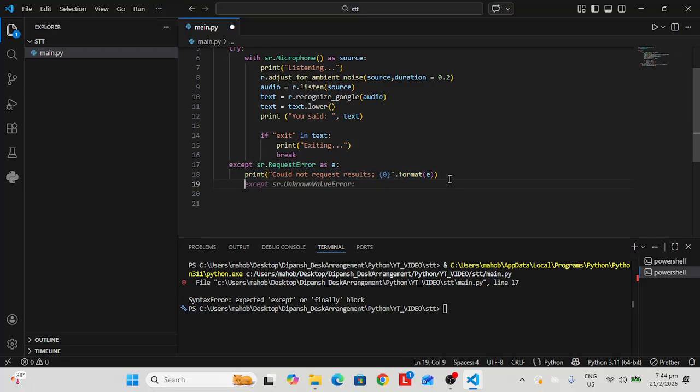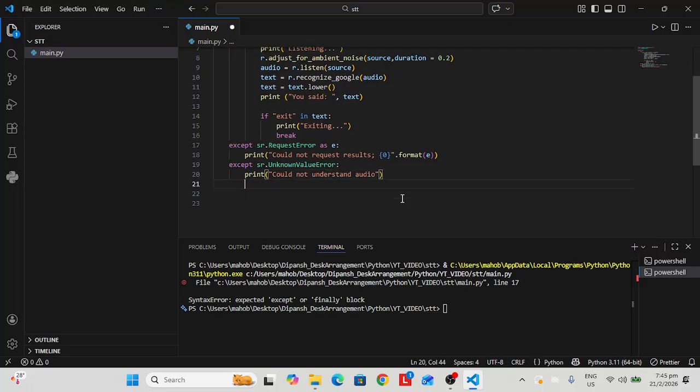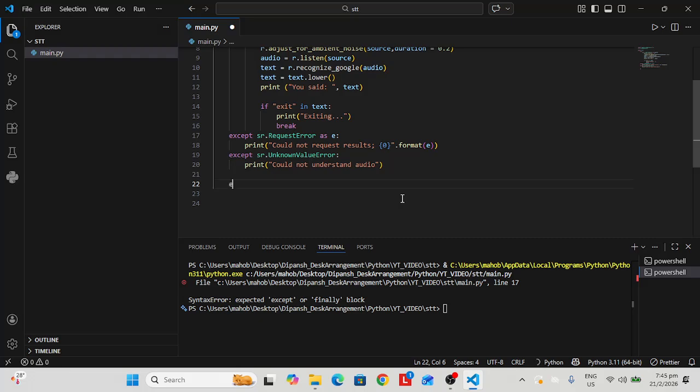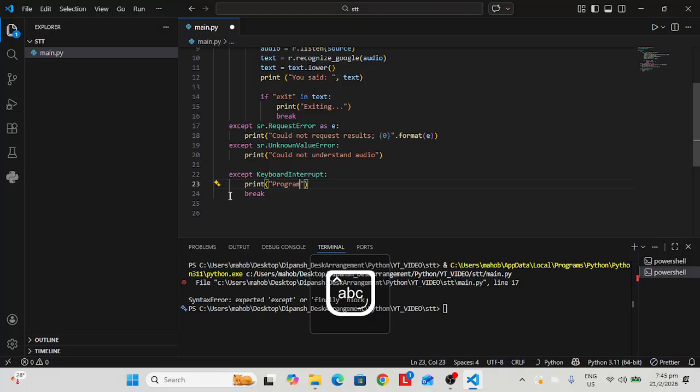The next error that we're going to be doing is except sr.UnknownValueError. We are going to be printing "could not understand audio". And then lastly, we have except KeyboardInterrupt, print "program terminated by user", and then type break.